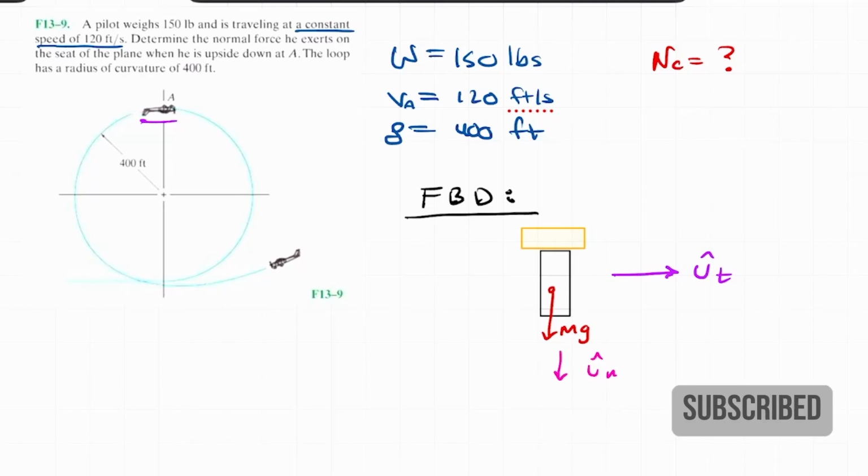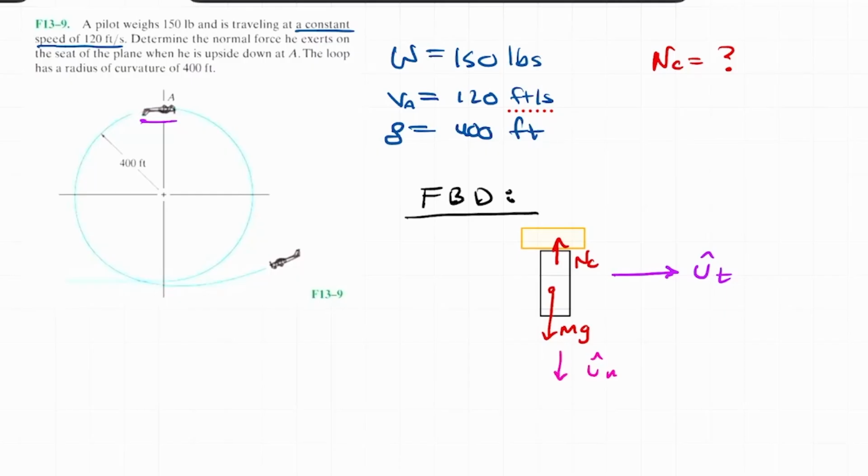And they're asking us for the force he exerts on the seat. We know the seat exerts a normal force because he's sitting on it. The seat does a normal force, but he is also exerting the same force towards the seat. He's contacting the seat, so we'll draw the normal force like that. Instead of the seat on the guy, we're doing the guy on the seat, so we can draw it like this, going up. This is the force he is exerting on the seat.